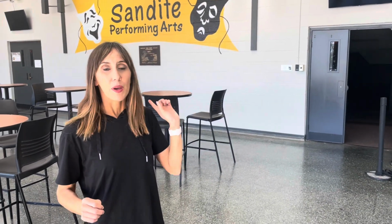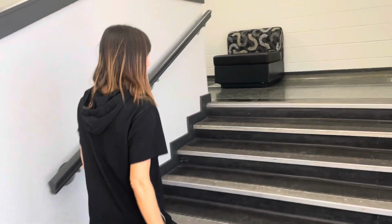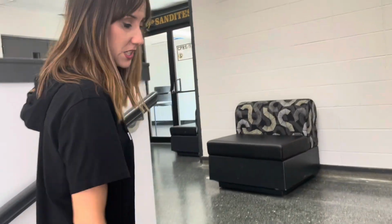Doors of the auditorium, your audience members can go straight through, and if they want to go sit in the balcony, there's stairs inside. But if you are checking in your dancer, you and the dancer will come up these stairs and through these doors to the hallway area with the dressing room.